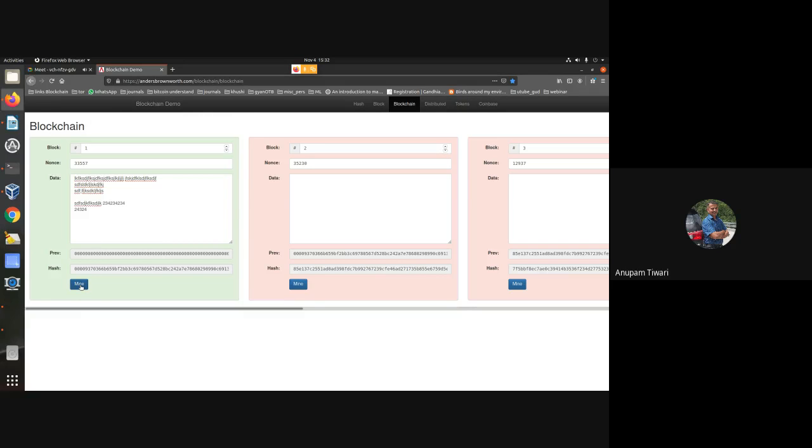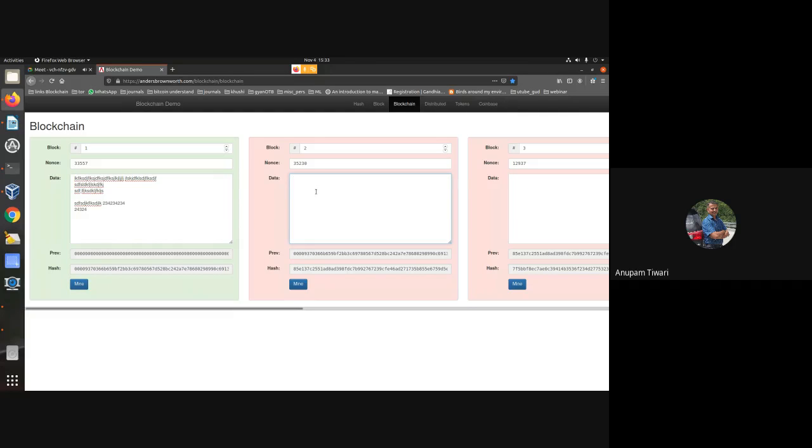In case you have not noticed, earlier the nonce was something else, and now the nonce is something else. Automatically, when in the beginning I said the blocks are cryptographically related to each other, here in the second block we have the hash of the first block. So we have got the hash here, 000009370. So this hash is indexed here.